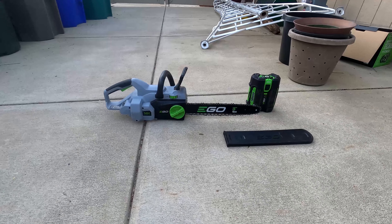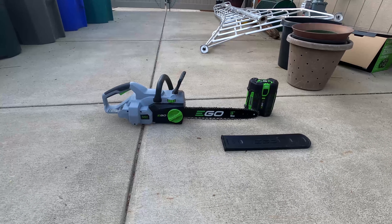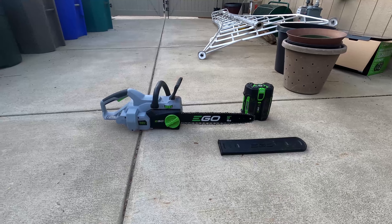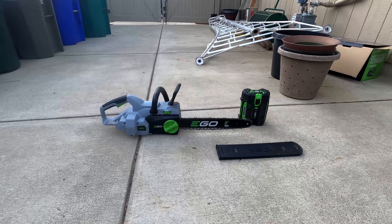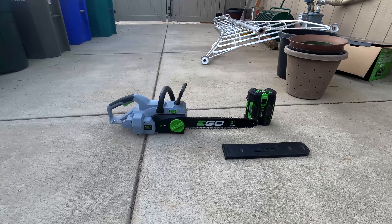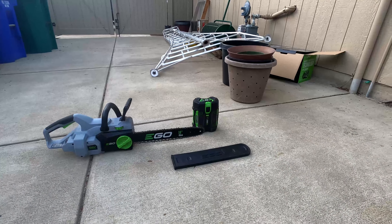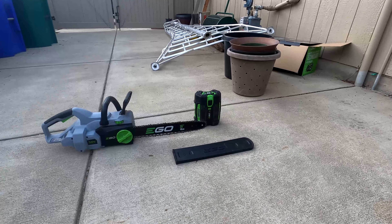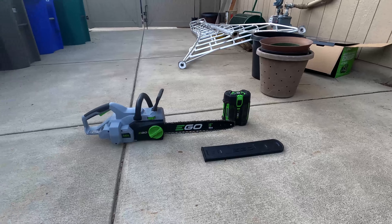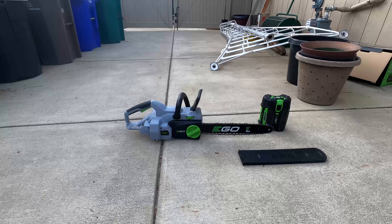To sum up: the Ego is just butter going through wood. I owned a couple Stihl chainsaws before, and having to deal with carburetors, oil, and gas is a joke. This thing puts out so much torque it just rips through stuff. I absolutely loved it, and the 5 amp-hour battery had no problem lasting at least a couple hours on my projects. The whole setup weighs about 13.5 pounds — go for it, buy it, you'll like it.